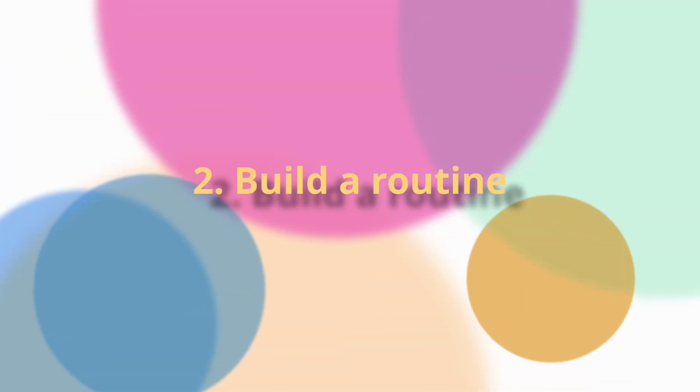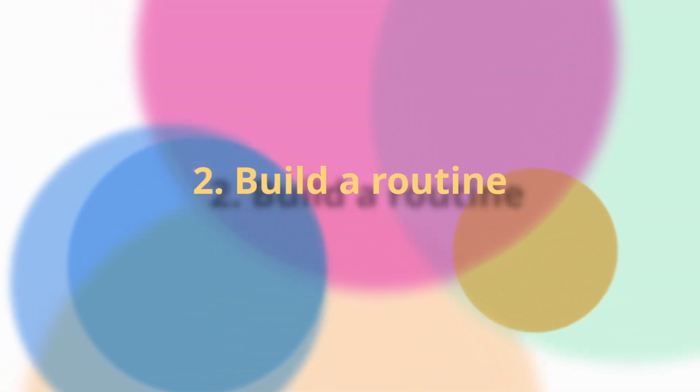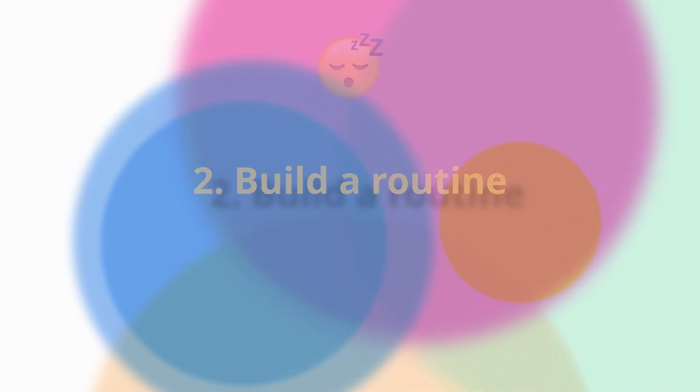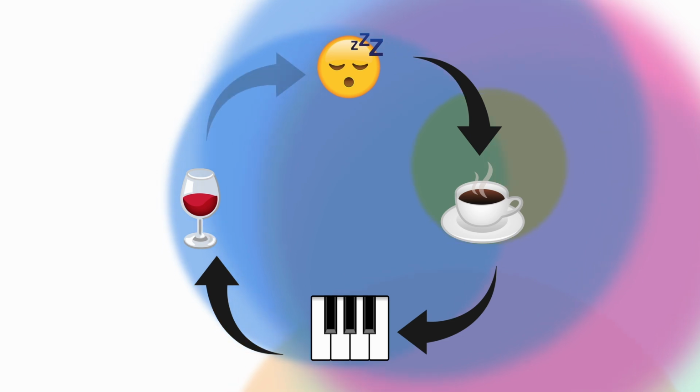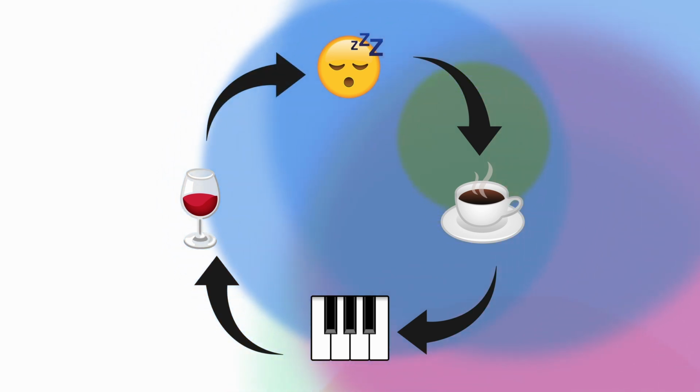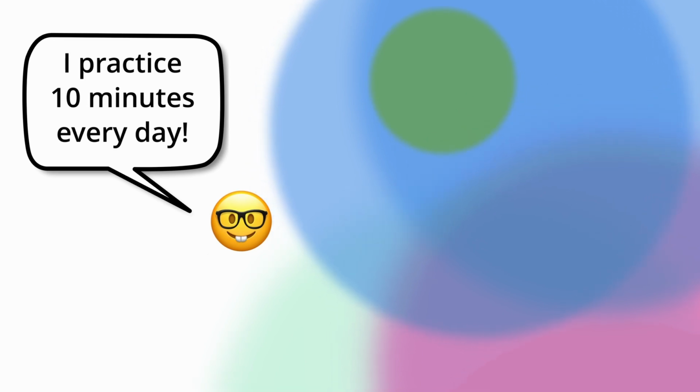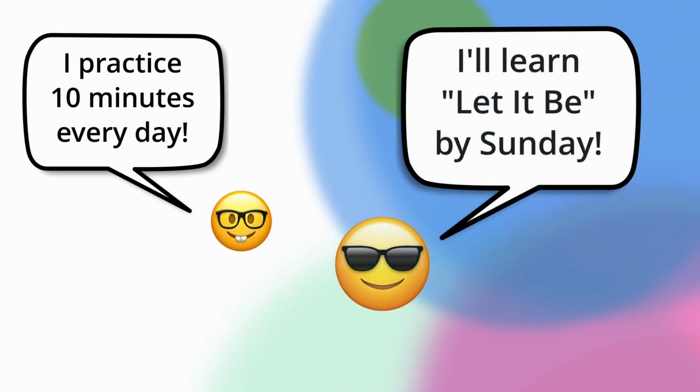Number 2, build a routine. If you want to improve, think about how to make piano practice part of your daily life. It can be very helpful to have a consistent practice schedule, or to set goals like practicing for at least 10 minutes a day, or mastering a certain song by the end of next week.